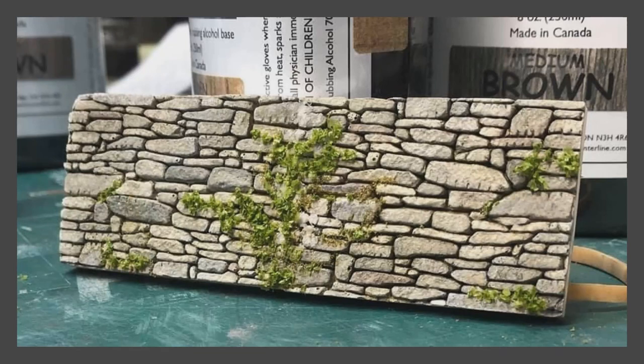And you can use it on rock, hydrocal, plaster. These structures you can use are pigments. We have cottage white cement shale that you can put on the structure first and then wipe it off with a sponge or paper towel. It really looks great for mortar lines. And then this fellow used medium brown and golden brown to do the different colored rock variations. You can use light gray, creosote black, whatever.